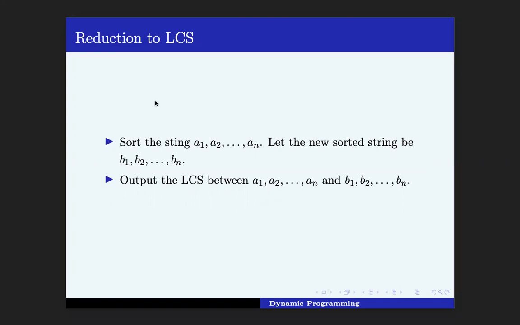This is something very important when you go about doing a job in your industry, wherever you go. You don't want to reinvent the wheel. You don't want to design a whole algorithm all by yourself. You want to reduce your problem to some other problem for which there is a ready-made solution.